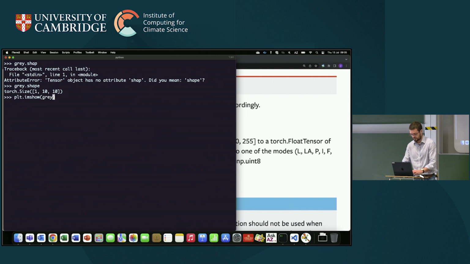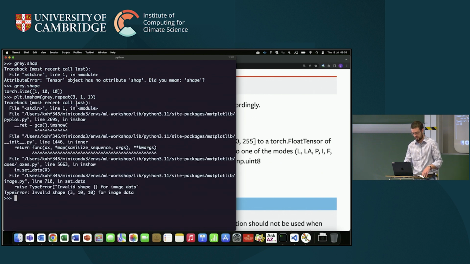We can say grey.repeat, like I did in the notebook, repeating 3 times across the channel dimension. This is going to shout at me because the channel dimension is at index 0, and most conventionally it should be at the end, so it says invalid shape for image data. So we just have to reorder the dimensions, which you can do using PyTorch's permute function.